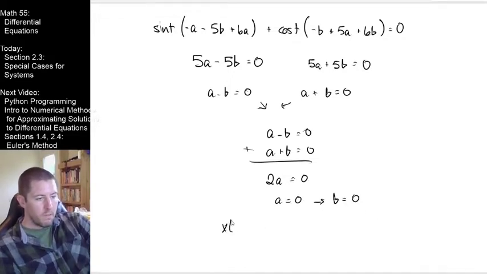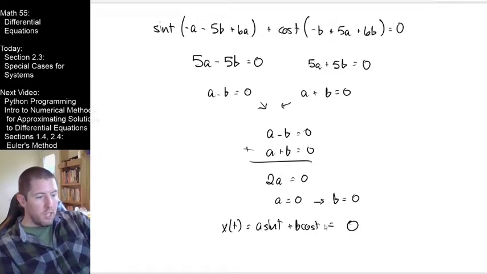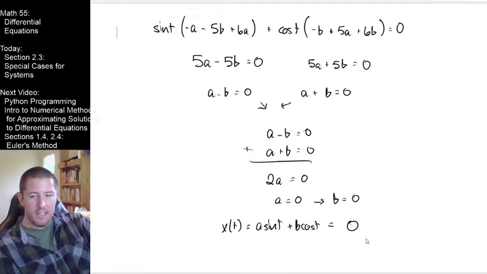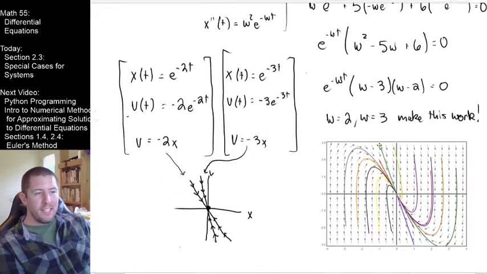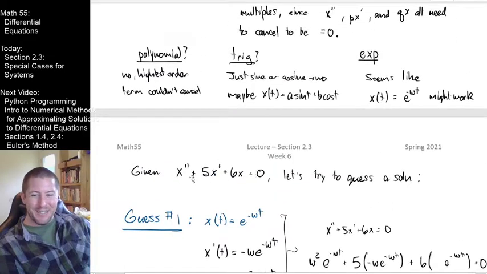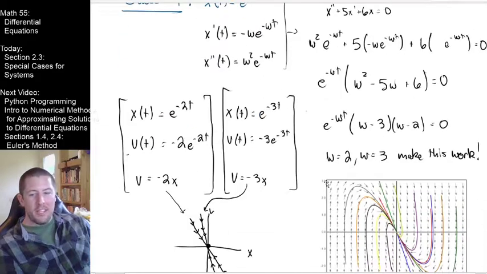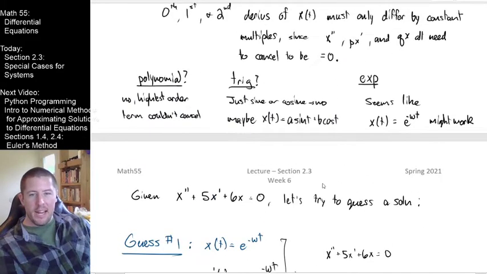Uh-oh. So here's my issue with this guy. It looks like I guessed my a sine t plus b cosine t to be my solution, but when I found what values of a and b make this work, all I found was that a and b both need to be zero, giving me x equals zero. And so notice, is x equals zero a solution to my original differential equation? And the answer is trivially yes. If you make x zero, then everything goes to zero and we get zero. That is our lamest possible solution that we could end up with right here.